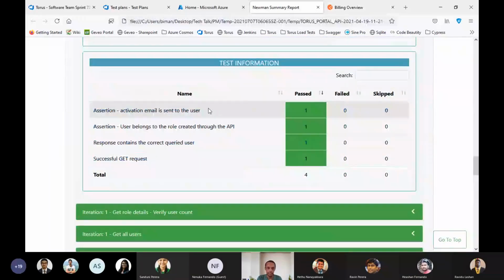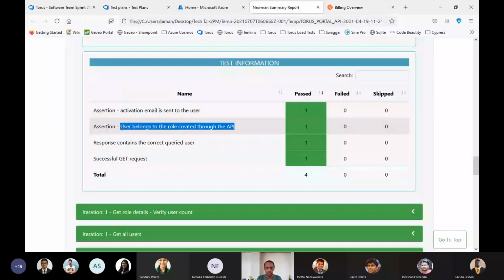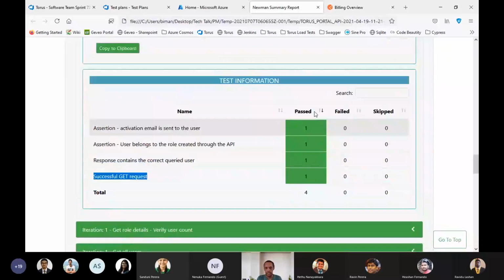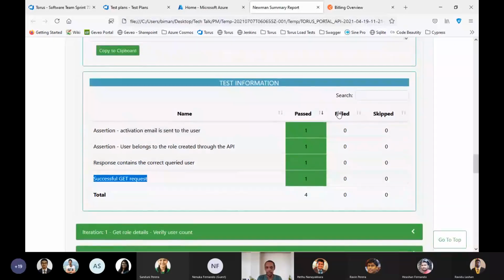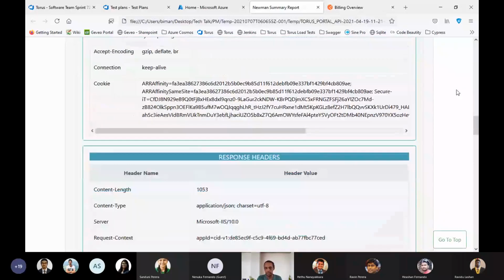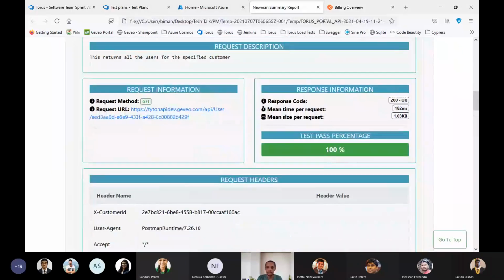The first one is activation email is sent, and the second one is user belongs to the role that I just created, and the other thing is checking the response code. Likewise you can see the amount of tests, everything has passed, therefore the test pass percentage is 100%. If one fails, the percentage will be 75%, and this will be in red if it fails.